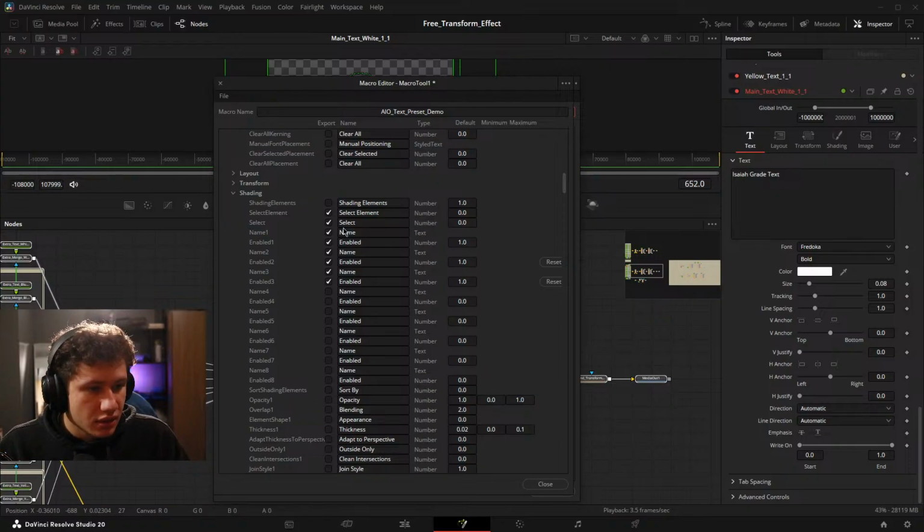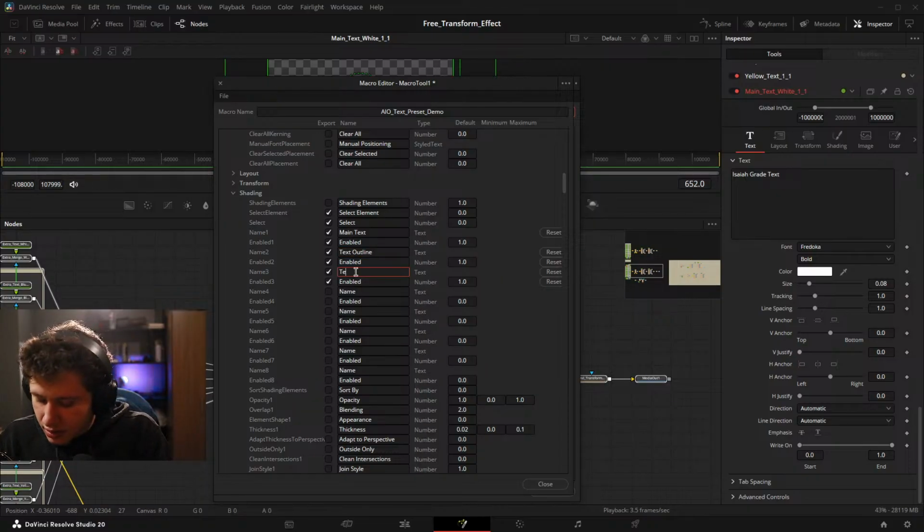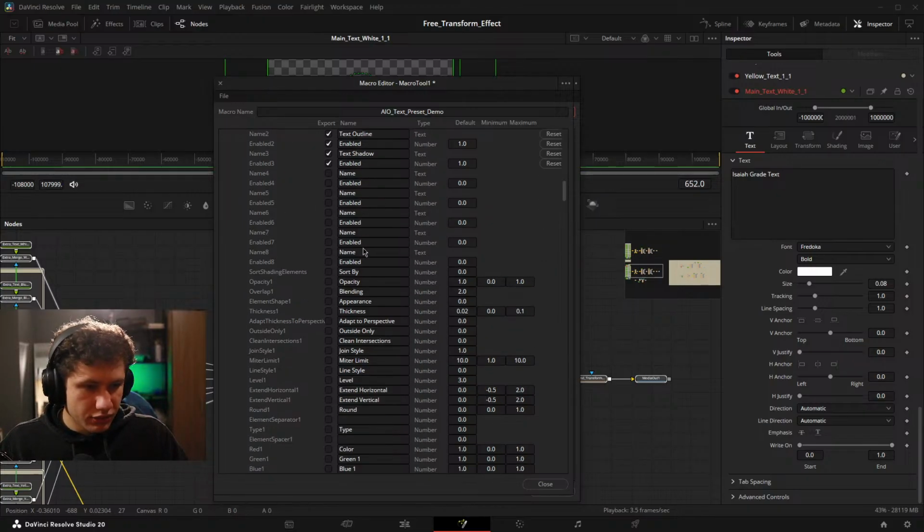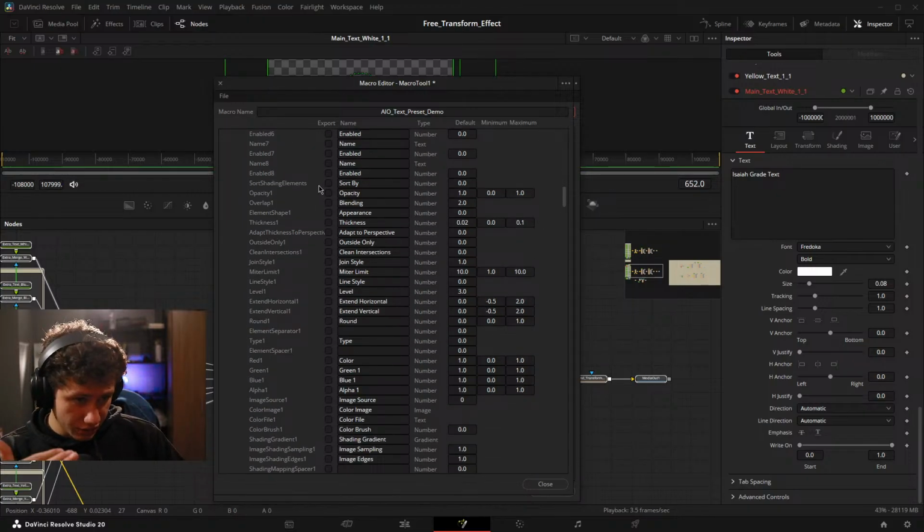So that's all we are enabling. So I'm going to do name, main text. I'm going to do text outline and text shadow. Bam, just like that. Now it's up to me to go through these properties.